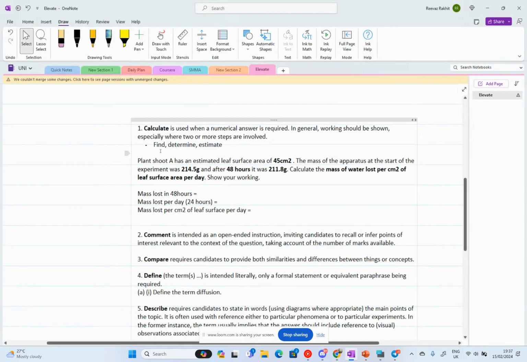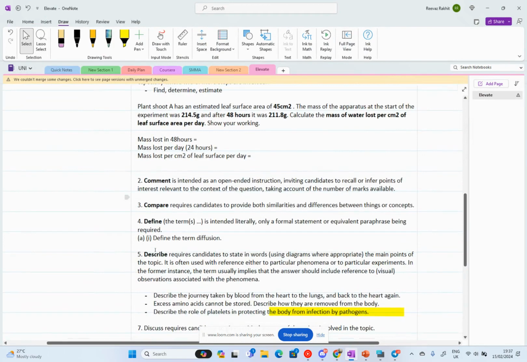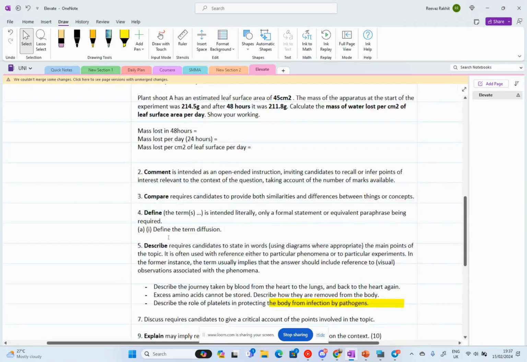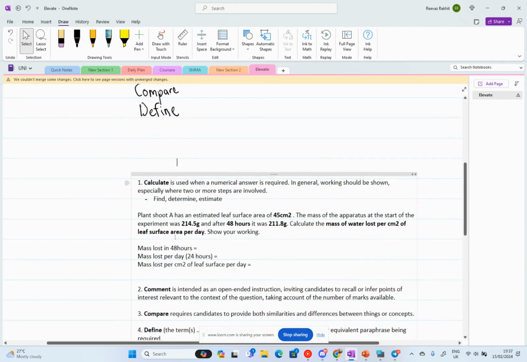Okay, it's not these numbers here: 1, 2, 3, 4, 5, 7, 9, 11, 13, 16, 17, 18. I've taken out some of them which I feel won't be that crucial for you guys. This is solely what you need to know, or what would be the highest ROI, or return on investment, if you spend your time learning more about.